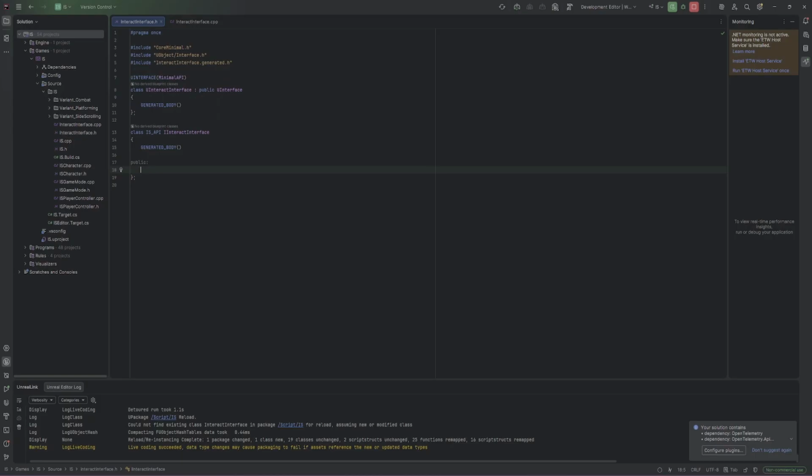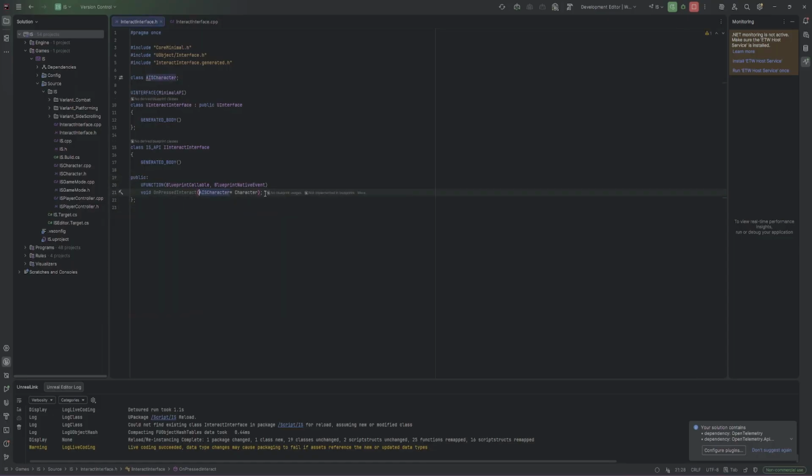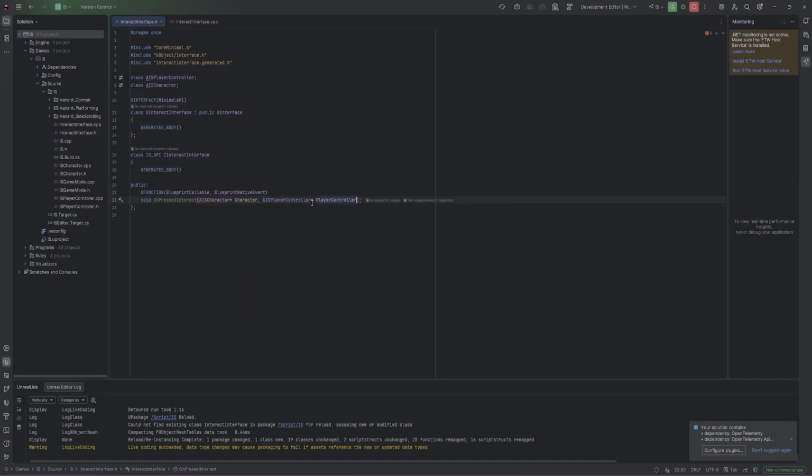The class has been created, and the first thing we're going to create is a U function. It's going to be blueprint callable blueprint native event, and the function is going to be called void on pressed interact. Need a space between the on pressed interact. That's perfect there. And we're going to pass in 2 parameters, is character, just like that, with a capital C. We need to also forward declare it. Right click, forward declare. We also need to get the player controller, IS player controller, forward declare that, and that's going to be called player controller. They're both pointers. I like calling it just controller to short name actually. So that's perfect. That's interface done.